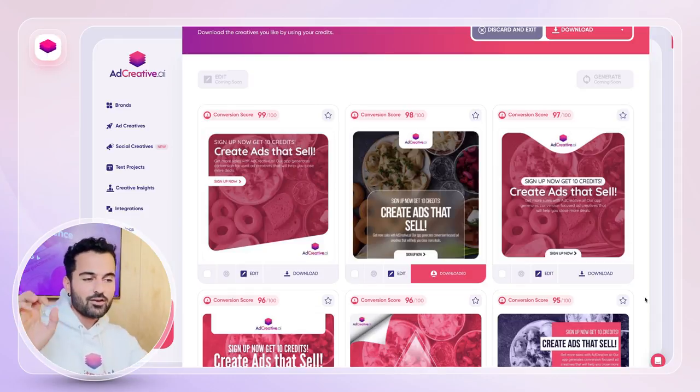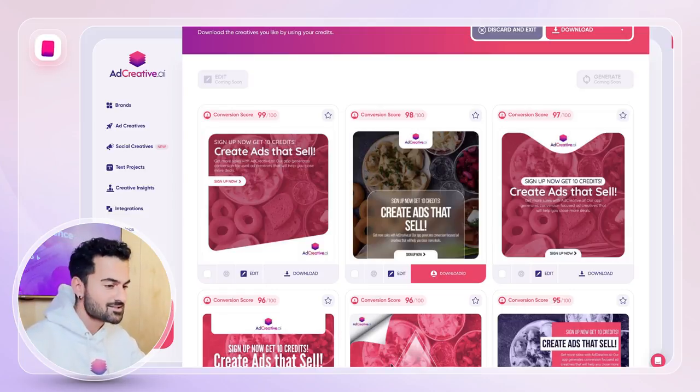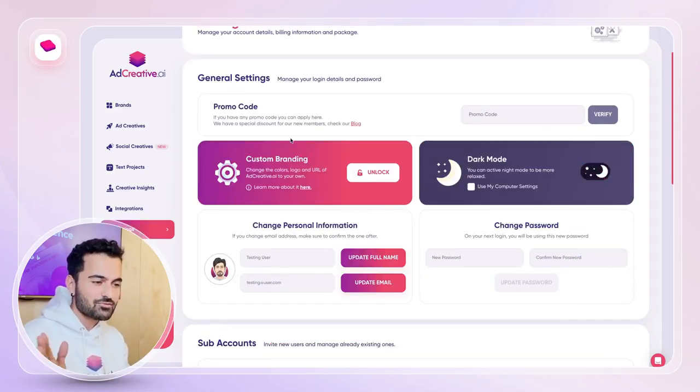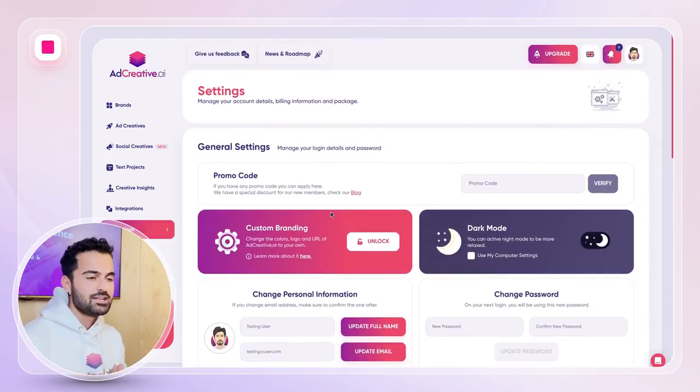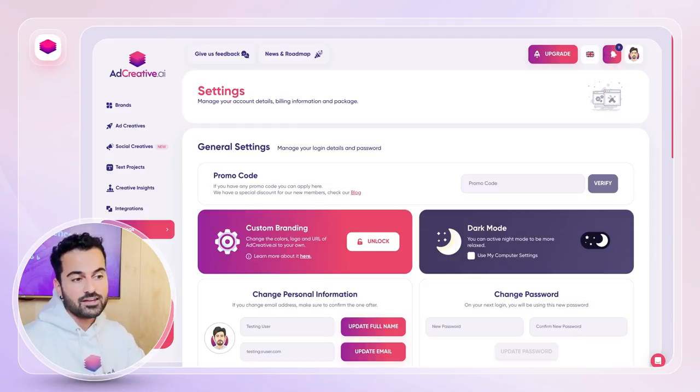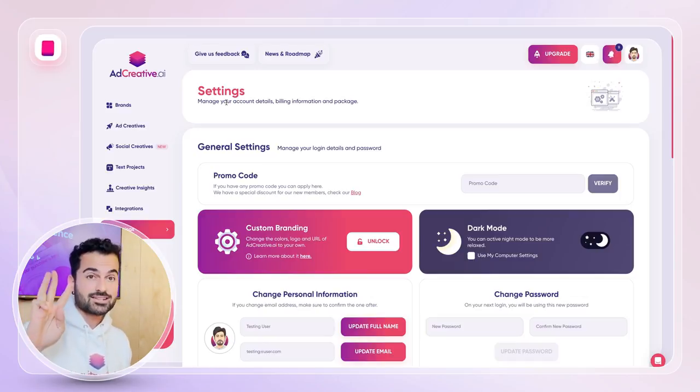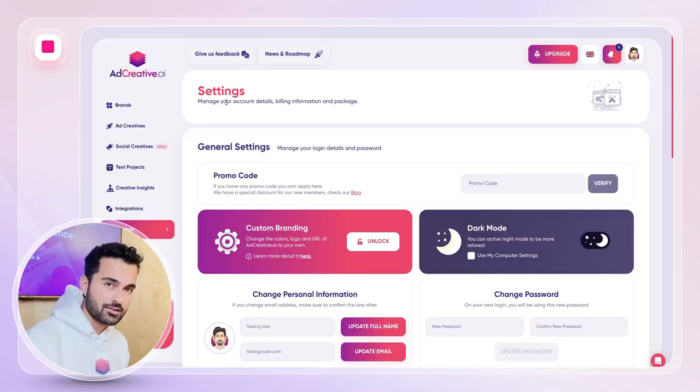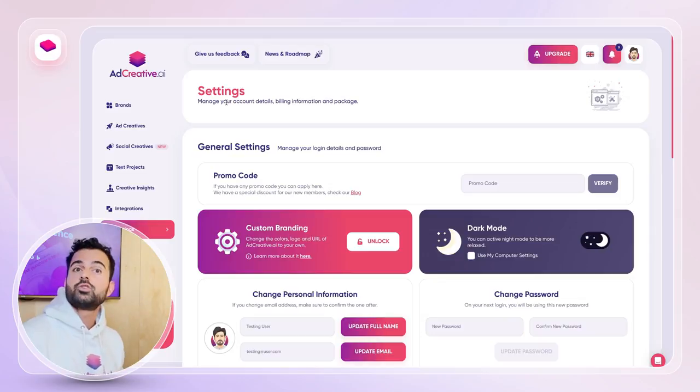So that's going to be one of the biggest features that we're bringing in this version, but it's not done yet. There's another thing. It's not going to be much of a demo in this one, but finally with this version, we are bringing something called custom branding. So custom branding is basically for those who would like to use adcreative AI, but with their logo here and their business URL. So with custom branding, you can customize 3 things. Number 1 is your URL. So instead of adcreative.ai, you can have your domain.com or whatever it is.